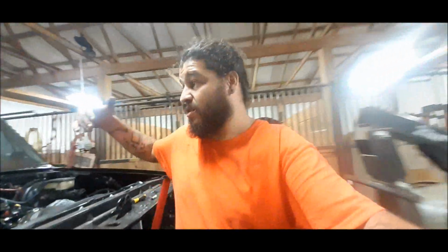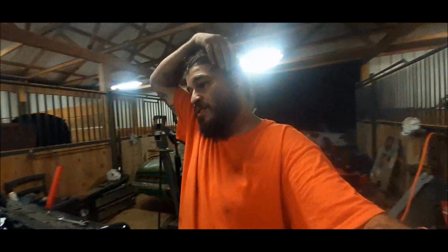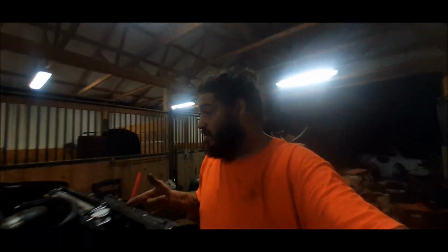Nothing crazy. I'm not even sure, honestly, if I'm gonna start the truck, just because it's already like 11:30 at night, and kids are asleep. But we'll see. I'm definitely gonna turn the key on though, and check for fuel pressure. So got the keys. Let's do it.